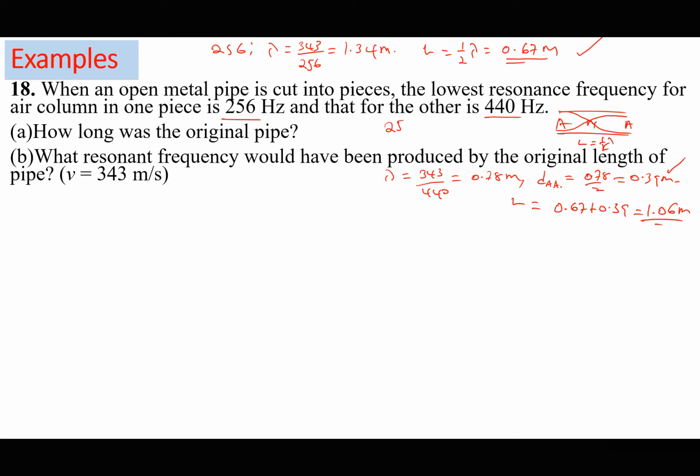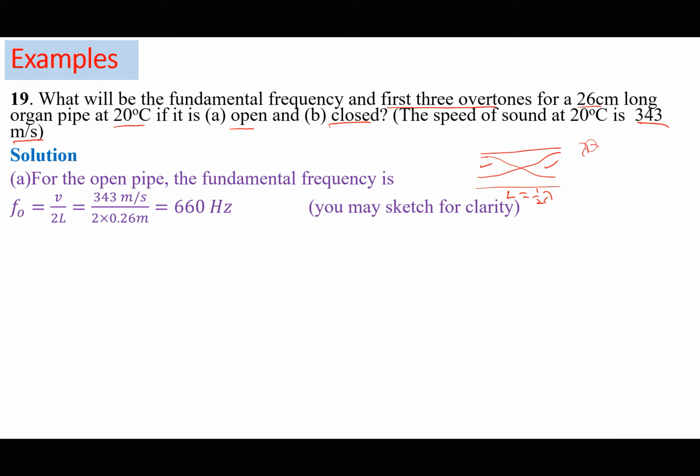For an open pipe, its fundamental mode, you can sketch it in case you don't remember the formula for the frequency. You know this is a quarter cycle, so the length is equal to half a cycle, which means lambda is equal to twice L, and frequency is V over lambda, which will be V over 2L. So that gives you the fundamental frequency. So you can now find other frequencies from Fn equals N times F naught, where N is 1, 2, 3, 4, for an open pipe.